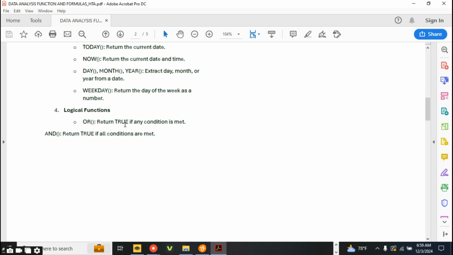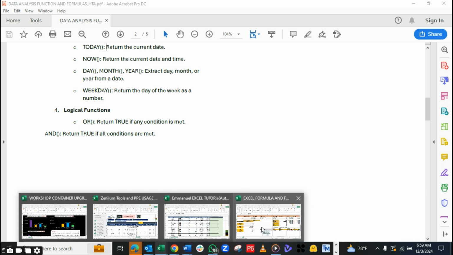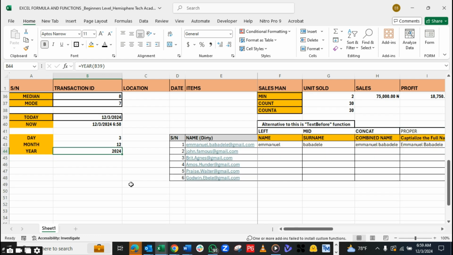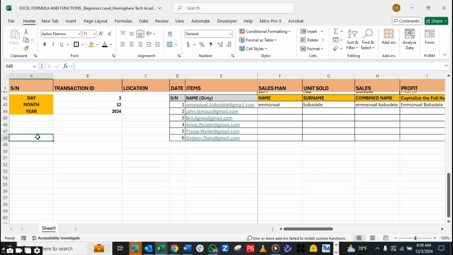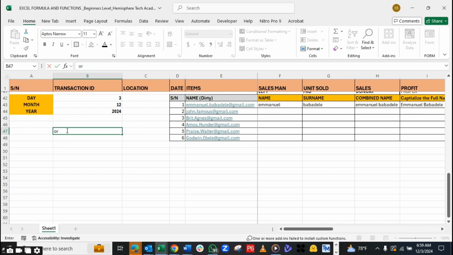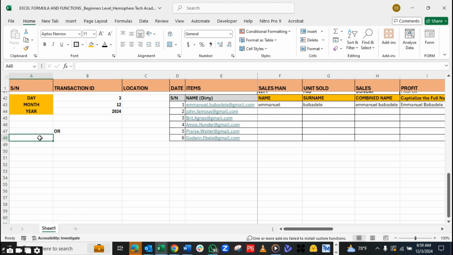The OR function returns true if any condition is met. The result that comes from this is true or false. You might be needing this, but for an analyst, it's not too important.